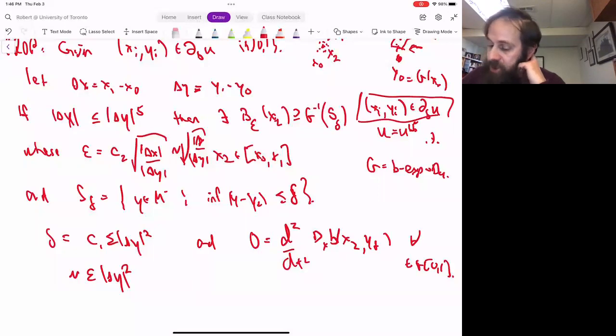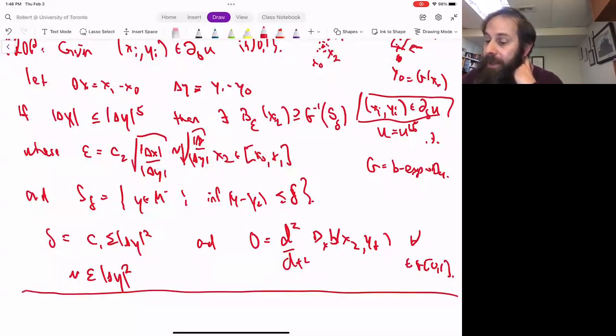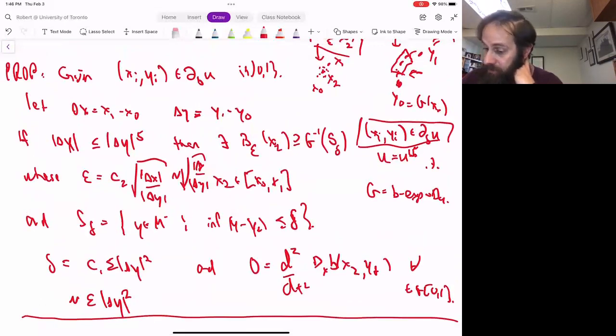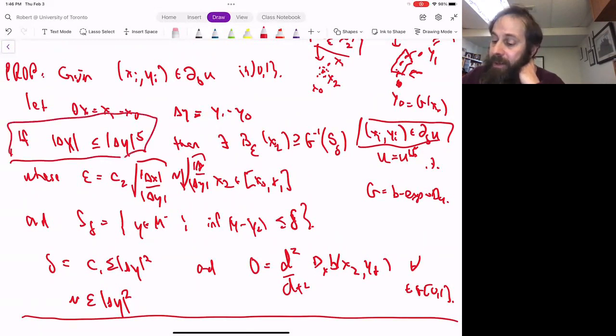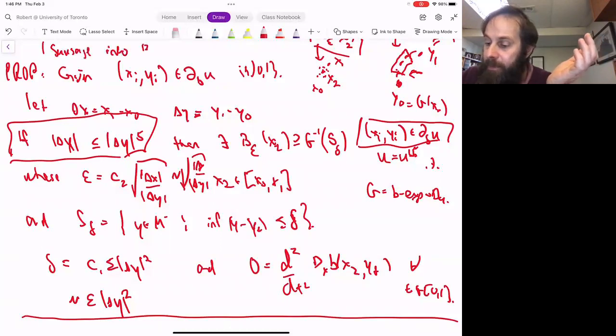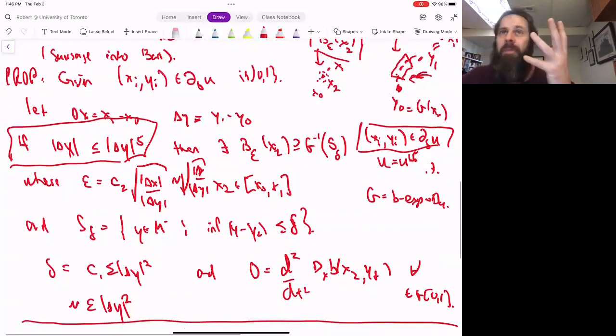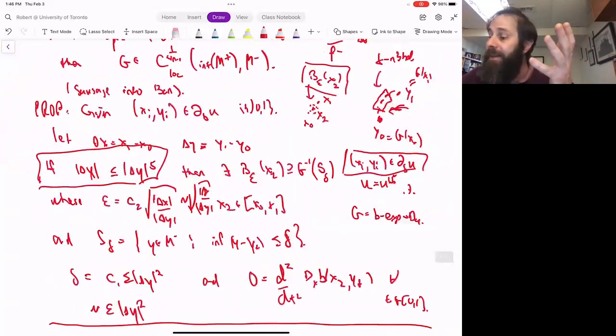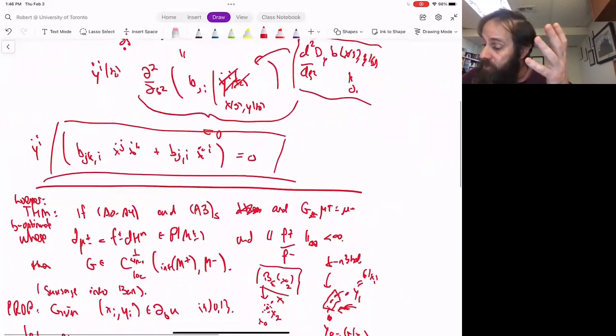And that's the proposition. The proposition is sort of technical, and I will come back to it, but let me at least show that if the proposition is true, so that I can find these points that I've described, x2 and so on, whenever this hypothesis is true, then I can find an x2 and epsilon of the size I described and delta of the size I described for some C1 and C2, such that we call this, Young-Han and I called this the sausage into ball lemma, because it's sort of a sausage around this middle. It's a sausage over here around this ball around x2. And somehow the idea is there's too much volume in the sausage, so that's going to violate the fact that G is supposed to be a measure preserving map between F plus and F minus.